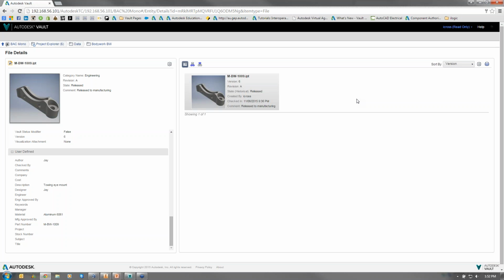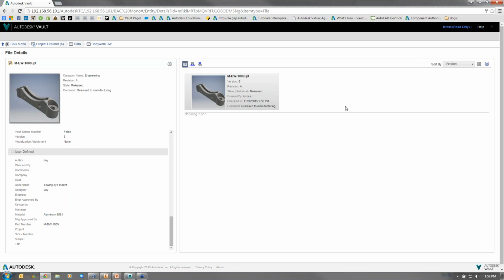As it goes through the life cycle from work in progress to review to released, certain people have access at certain times, certain people can see it, some people can't see it, and then once it does get released and it needs a change, it's got to go through the change order. So certain people can only request change, certain people can only review things, certain people can only approve things, certain people can make the change. And again, that's all tracked, so you've got the accountability and the traceability of everything that happens with that file. And then finally, we've got the thin client.